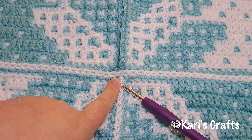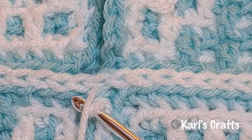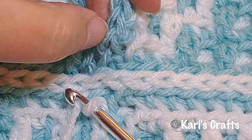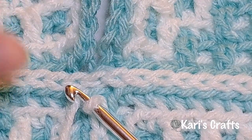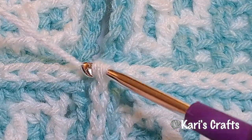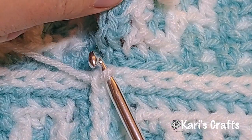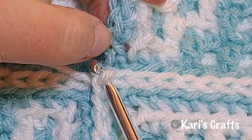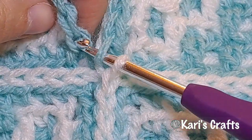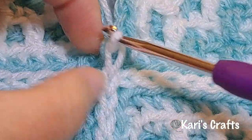Zoom in so you can see a little bit better what I'm talking about. And I'll zoom back out. Okay, so we're at this joint here. And we need to get over that because the next stitches we're going to join are up here. So make sure those stitches stay down. All we're going to do is yarn over and chain across the join that was going the other direction. And then the chain that we left here to go this direction, we can just keep on going. We go into that one, go into the one on this side, yarn over, and we pull through everything.